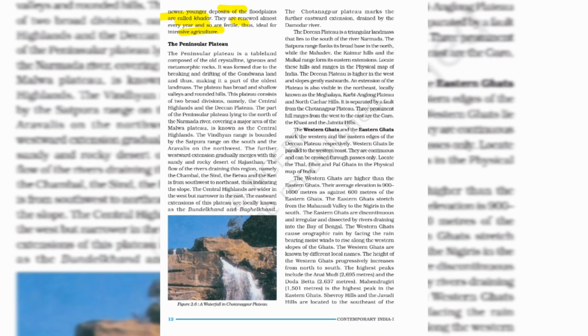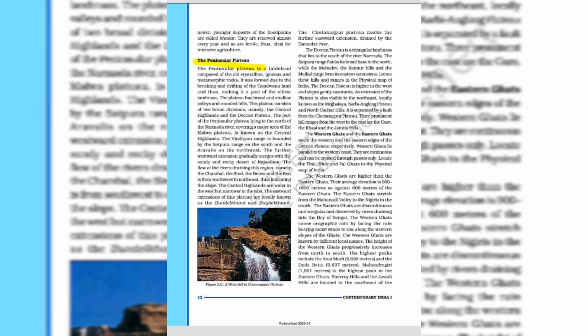So we can conclude that the northern plain in India is actually formed by the interplay of three rivers, which are the Ganga, Brahmaputra, and the Indus. The first part is the Indus plain, the second is the Ganga, and the third is the Brahmaputra plain. These are the plains, and there are also variations like Bhangar, Bhabar, Terai, and Khadar, where the Khadar is fertile soil. Next physical feature is the peninsular plateau.